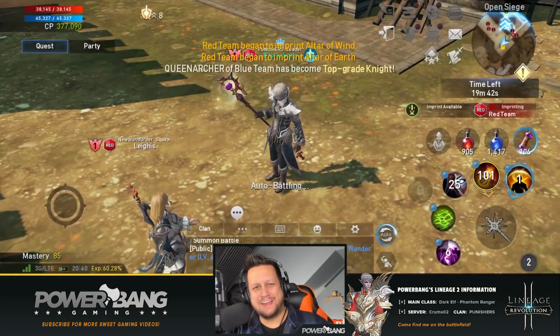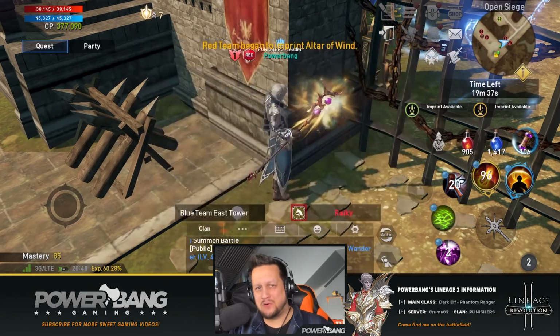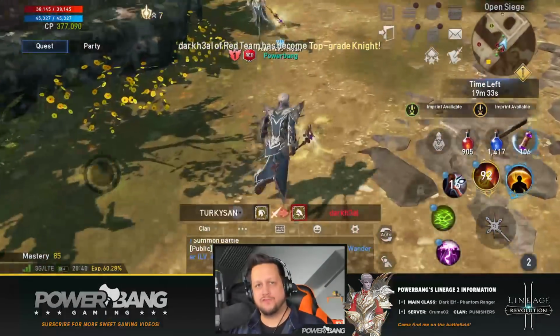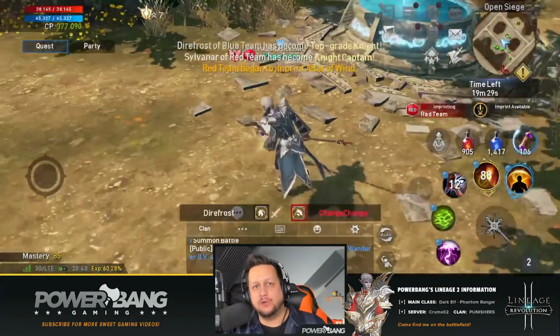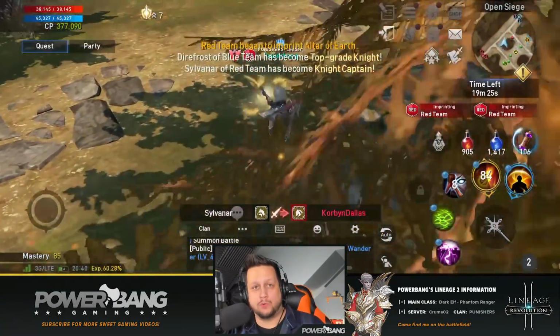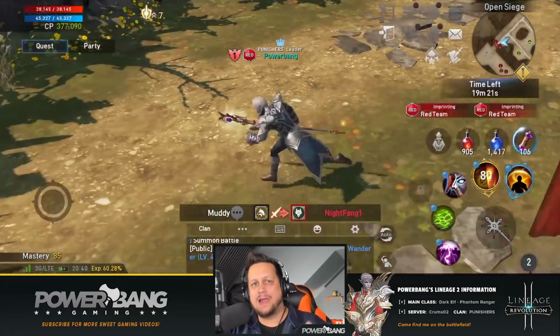You guys may have noticed the ranks flying up on screen for certain players. So-and-so has achieved Top Knight or Commander or General or whatever the rank happens to be. There is a hero buff system in place for the Open and Fortress Siege modes, and what this means is as you continue to accumulate points as part of playing the Siege, this could be imprinting an altar or making a kill, you're going to be rewarded in points for that. The more points you get, the higher rank you are.